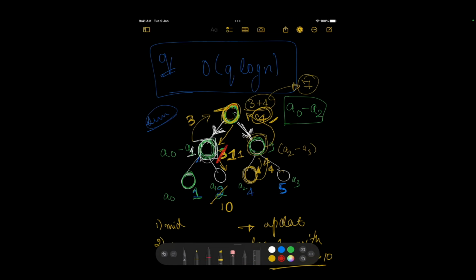On its way back, you want to say that, okay, the value over here is also going to change. So its value would become the sum of its children. That is 11 plus 9, that is 20, right? Just to be extra safe, let's just calculate the sum of the elements. So this is 1, 1 plus 10 is 11, 11 plus 4 is 15, 15 plus 5 is 20. That is the correct value at the root.